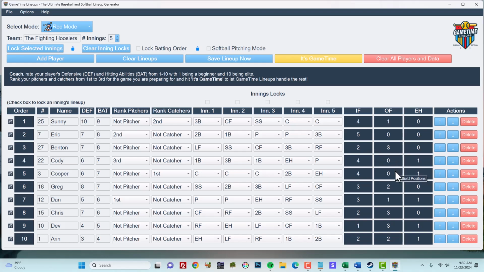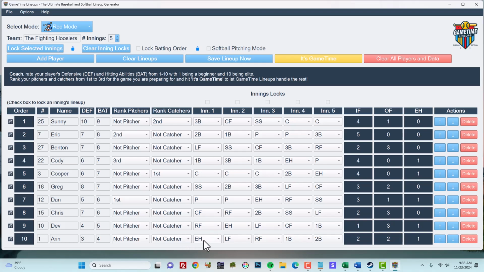As a coach, you're going to have a much better feel for where your players should be. But you can tell, based on the defensive abilities here that we have, the players in general, the algorithm that's being used on the back end will pick out players defensively that will go into the right field spot when they don't have as good defensive abilities, right?